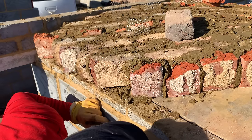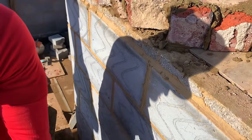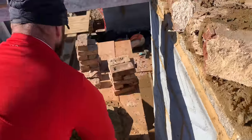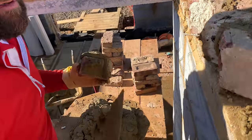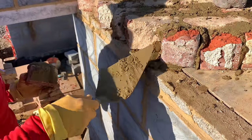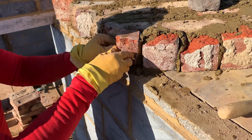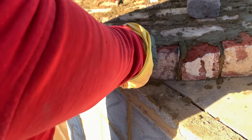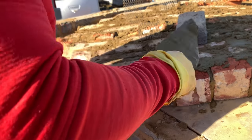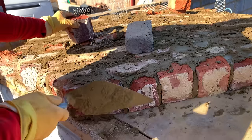Seems to be popping up, timber mark popped, yeah. That's all. She's lovely. Pumping up a bit there.